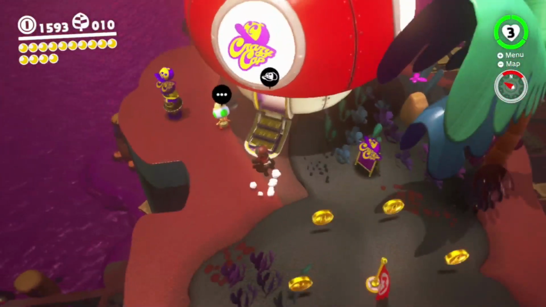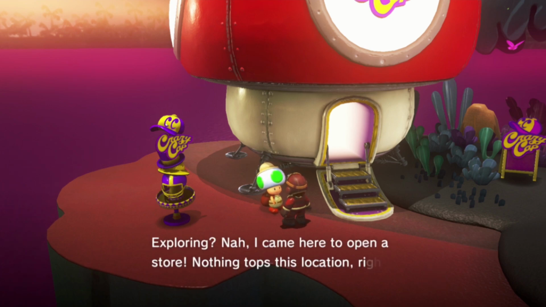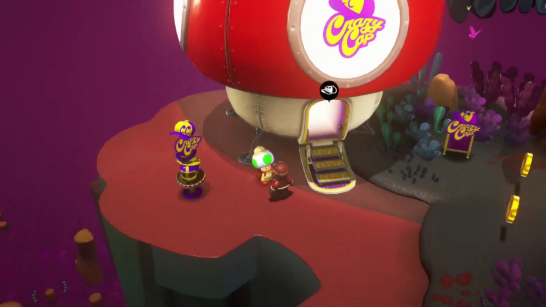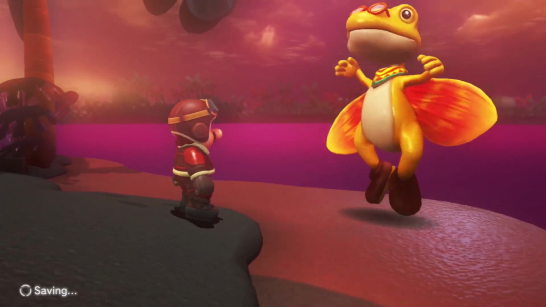Alright. A day later, my controller is finally charged up. Howdy! Oh, hey, Mario! I didn't expect to see you here. Exploring? Nah, I came here to open the store. Nothing tops this location, right? Step on inside, take a look around. Thank you, Toad. Now, before doing anything else, I will finally talk to this guy.